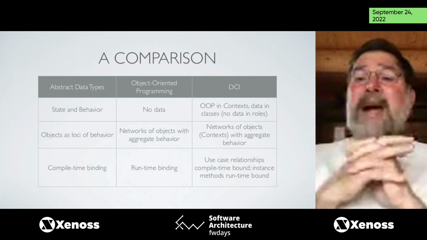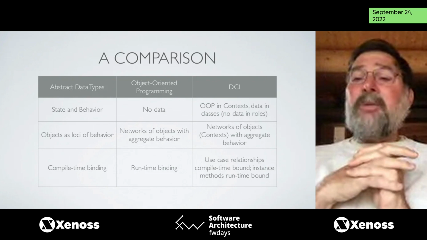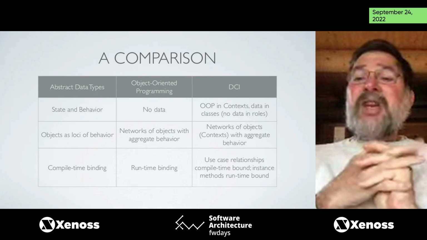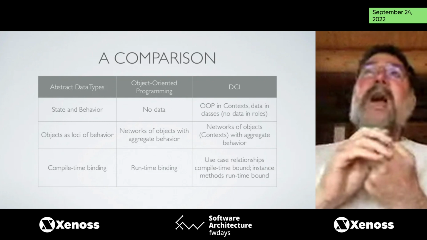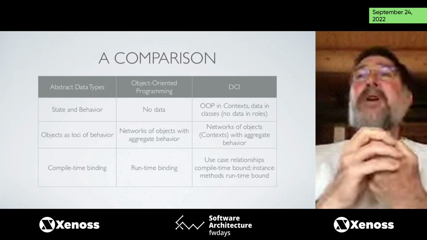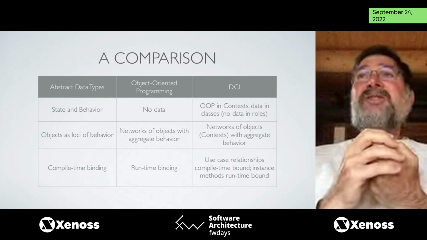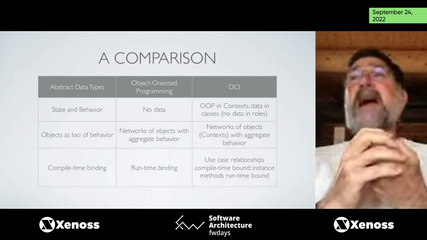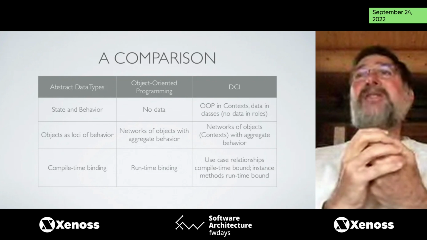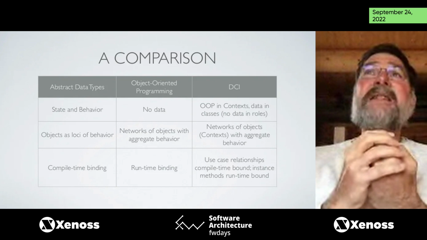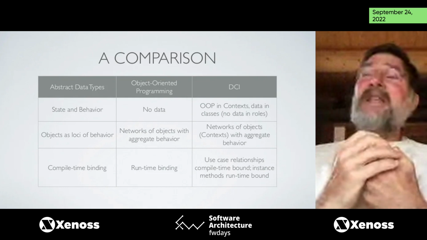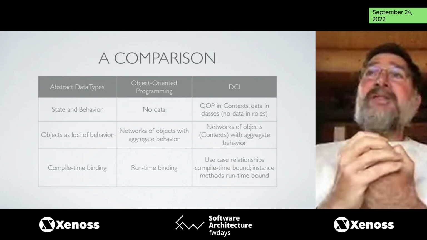Abstract data types are compile time bound. Object-oriented programming is essentially about runtime binding. In DCI, we have an interesting kind of runtime binding where use case relationships are compile time bound. Why? This is extremely important because we need to be able to read a use case. Object-oriented programming is go-tos on steroids. If you have a method invocation on another object, you have no idea where that's going to go when reading the code. It could go to any subclass in some hierarchy of classes, or any object that supports that interface. So to follow the thread of execution and to understand what the code does, that is, to understand the use case, what we're delivering, is impossible.